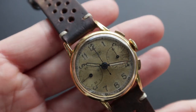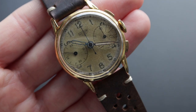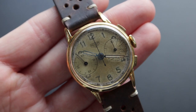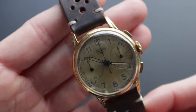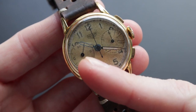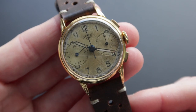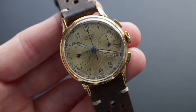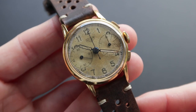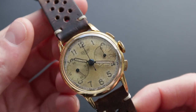There are many movements that were produced out of the Valjoux 23 base movement, including, obviously, perpetual calendars, perpetual calendar chronographs, and I think full calendar chronographs as well. That deserves its own article, but the basic characteristics of this movement is that it's a 9-tooth column wheel chronograph movement with 2 registers, which you see on this example here. A 3-register chronograph came about in the Valjoux 72, which was also an extremely important movement. A little bit more about the Valjoux 23. It was produced from 1916 to 1974, which is a substantial amount of time for this movement to be in production and used actively in watches.